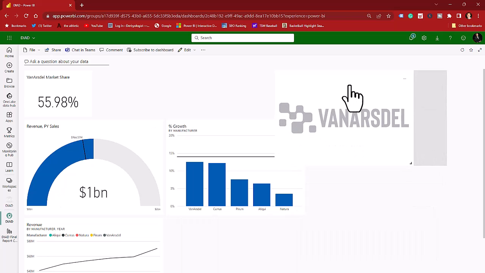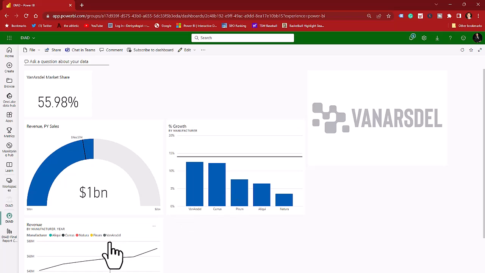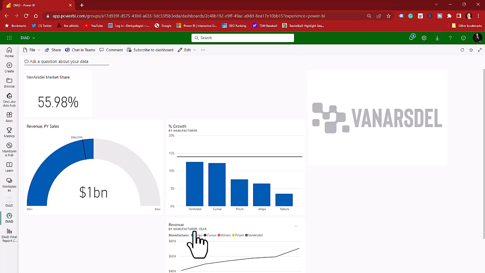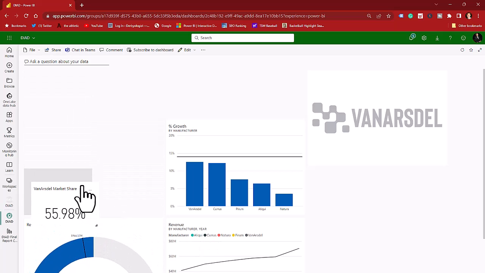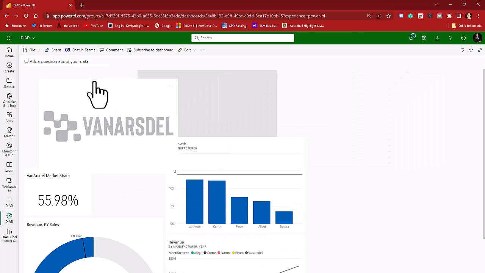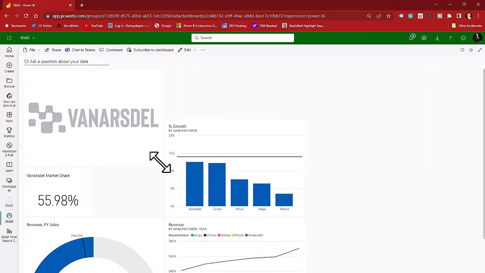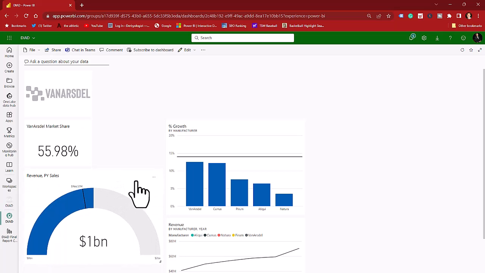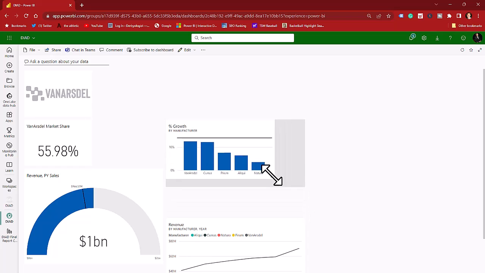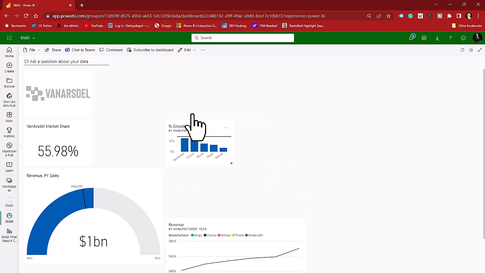Now we have the logo for the Van Arsdale, and we're going to move that to the upper left. So we're going to move these around again, this is going to be the right side. We'll move this down. And you can move these tiles and resize them, and you'll probably do it multiple times as you're creating your dashboard. Again, the best way is probably to get everything into the dashboard that you're initially thinking for your pins. Then you can start to resize and reshape your different tiles.